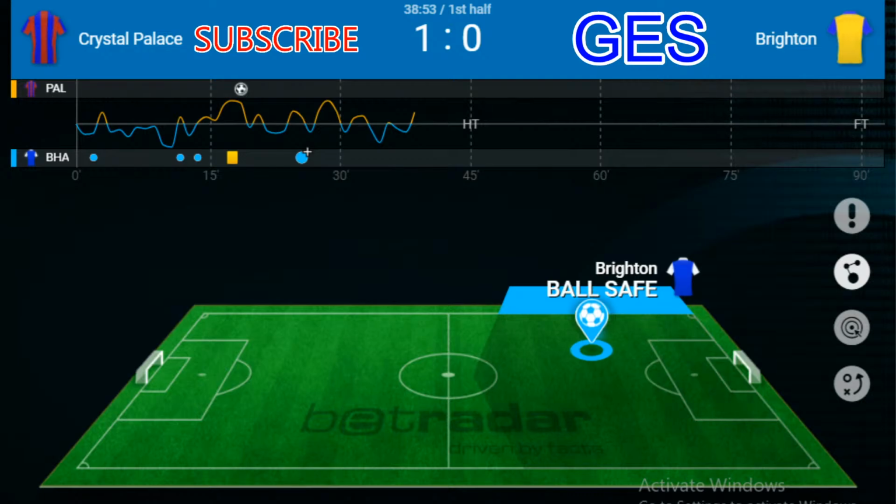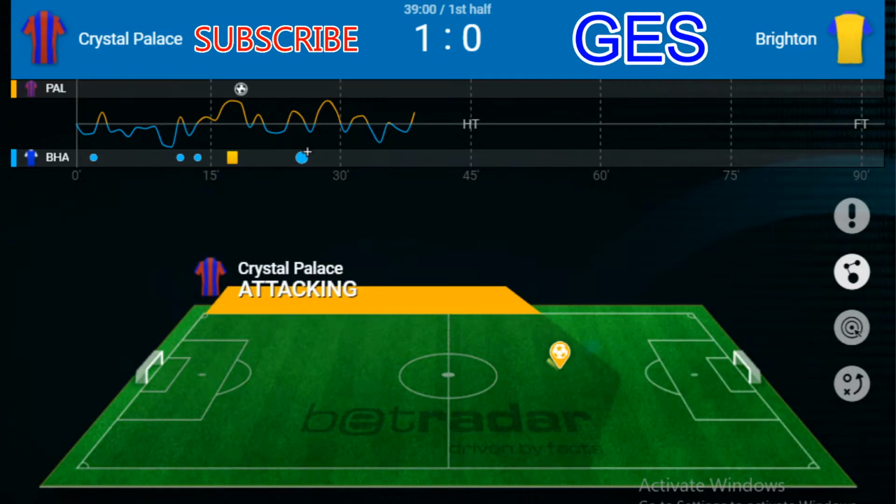Gets the ball out to the left hand side, rides the challenge. That pass towards McCarthy is a little risky from Riedewald, but he recovers. And then Riedewald goes to Kouyaté. Kouyaté left hand side looking for the run of Zaha. What a ball that is. Zaha keeps it in. The referee and linesman say not.